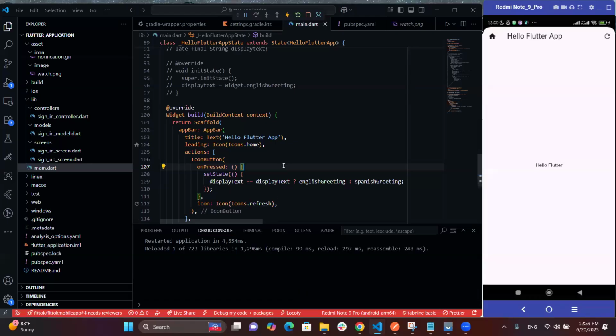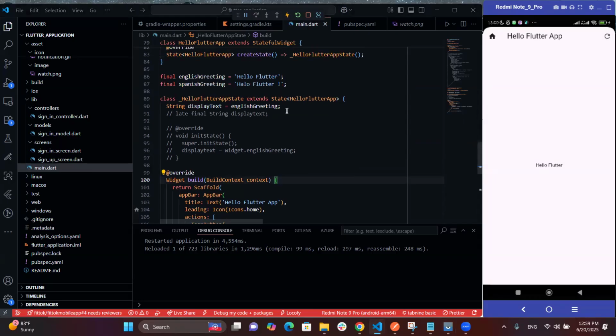Let's remove this again. All right. We try to reload. This should work. Why is it not working? We have display text, and display text should be either English greeting or Spanish greeting.